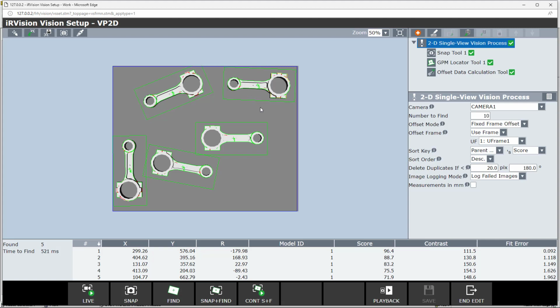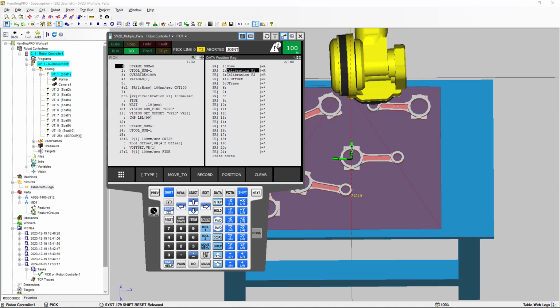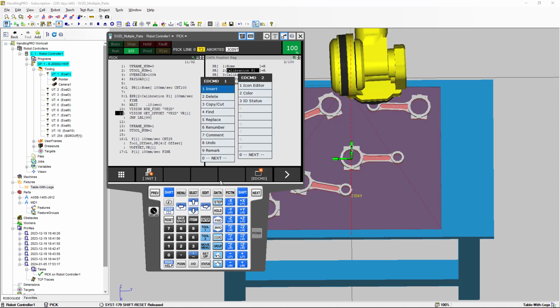So now what we need to do is change our TP program to be able to pick up all the parts instead of just picking the reference part. We're going to go back to our TP program, and what we're going to do is very simple. We're going to select this line over here, and we're going to add some lines.